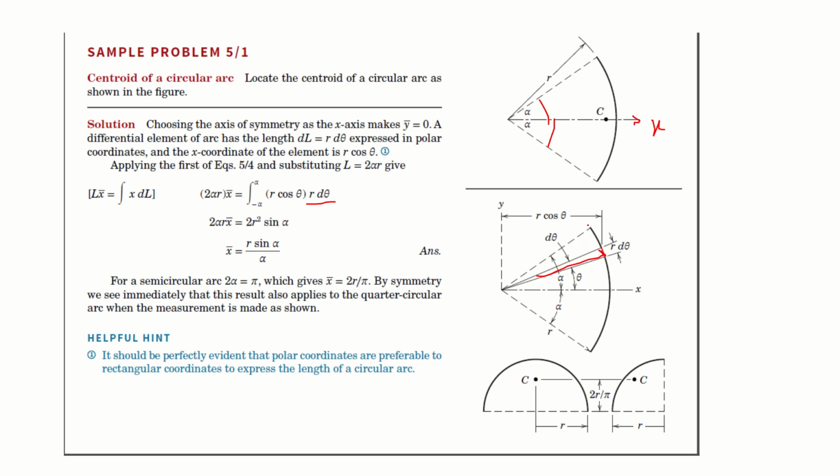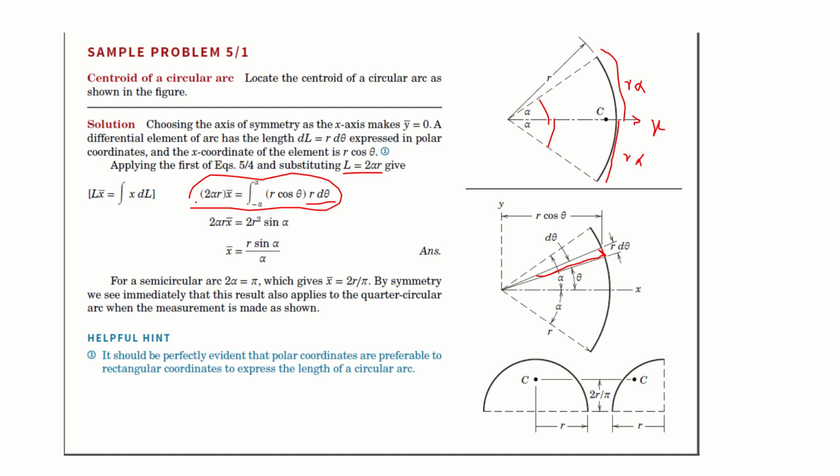And now we have to find out the complete length L. The complete length L is defined as r alpha. As you know, s is equal to r theta. You can say theta is here, r times alpha is going to give you from the x-axis to this point the length of the chord, multiplied by 2. You are going to get symmetric up and down the x-axis, two lengths. So you will have r alpha and r alpha. 2 times r alpha is defined as L. So you got L is equal to 2 alpha r, and this is what your equation will look like.